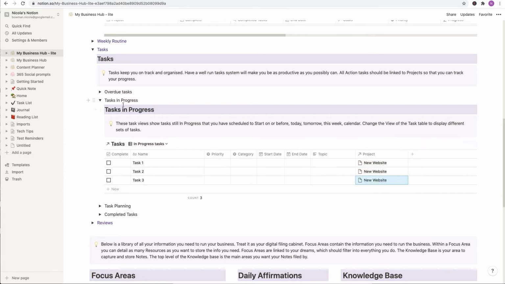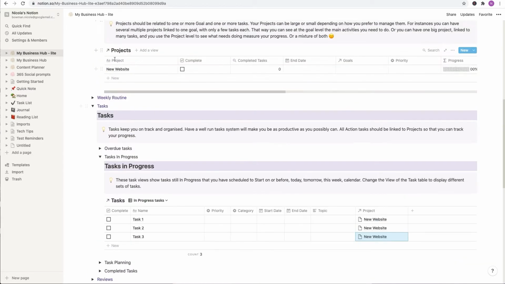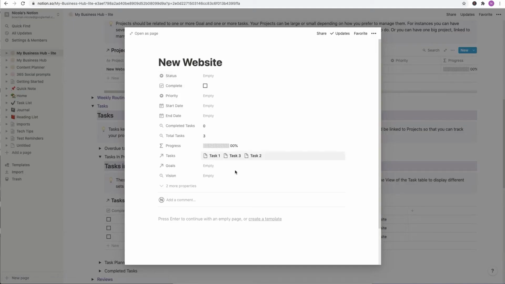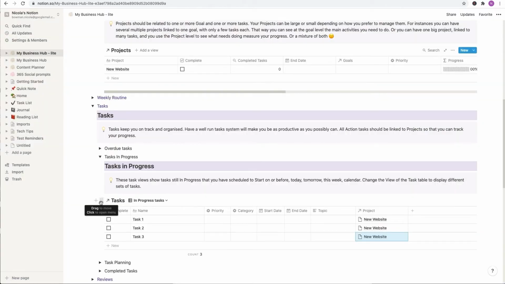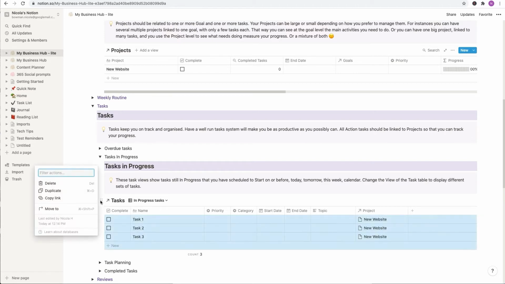There we go. So now when I look at the project, I go back here, I can see the tasks are related, but I want to see the detail of their tasks. So all of the properties that are associated with that task as and when I'm looking at the new project details. So what I can do is go back to the task database, click on the block area of the database and do copy link.